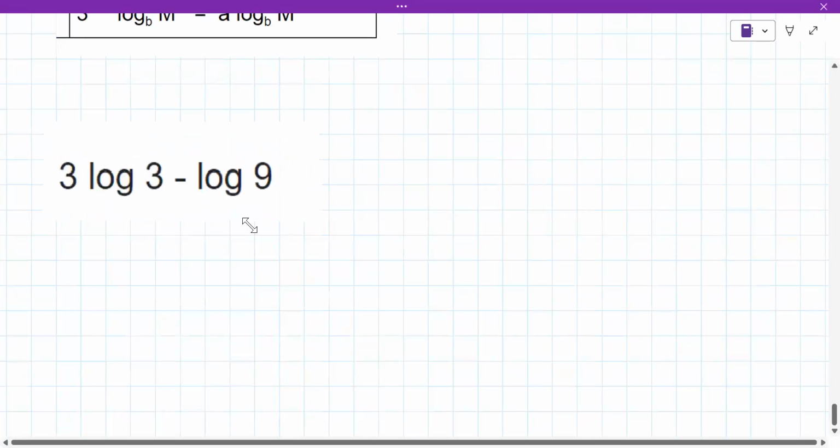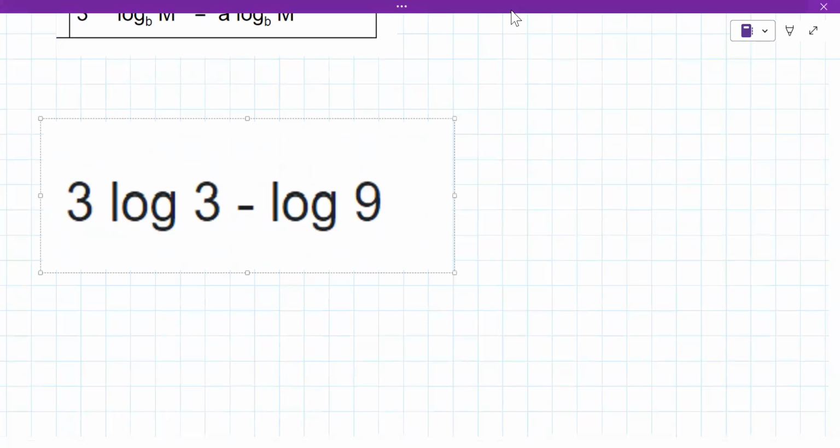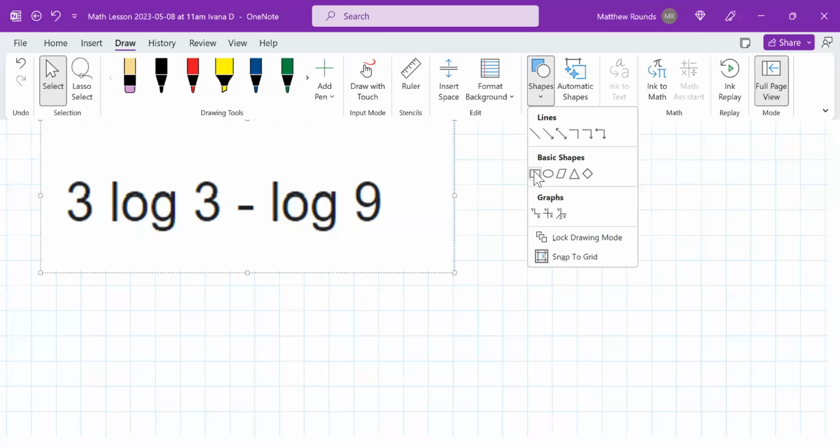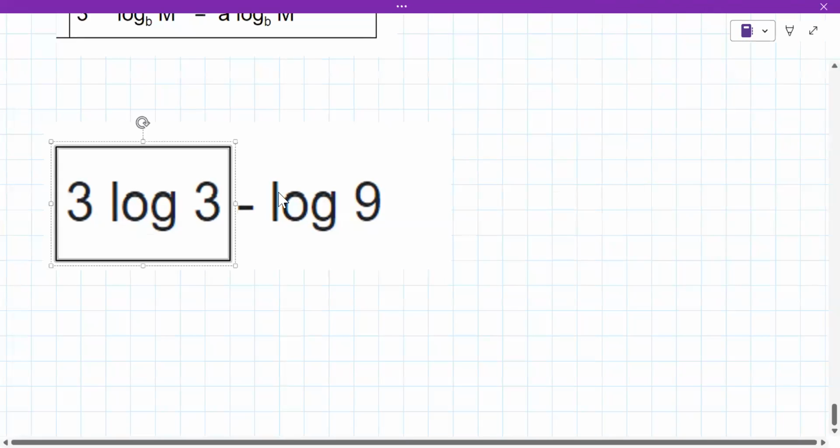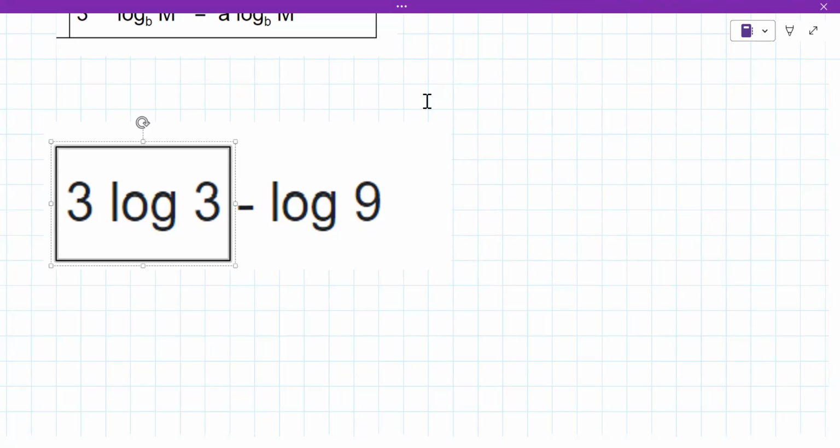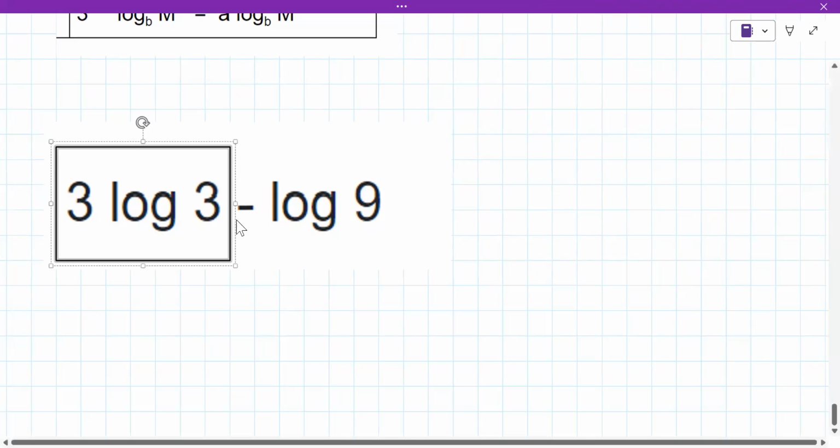Number 7 here. I want you to first focus on the part on the left, the part in the box there, and tell me how you can rewrite that. Look at those 3 laws and see which one applies. The second one. No, the second one applies to the whole thing. Sorry, it's the third one. Can you tell me how you might rewrite that?